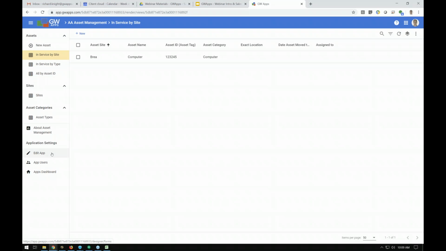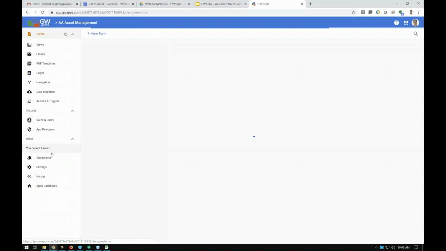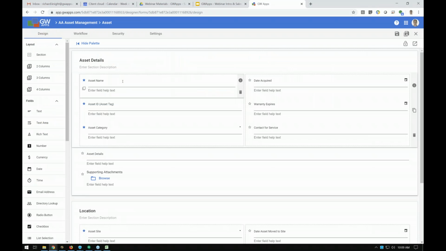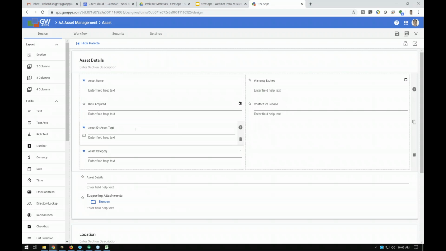But obviously this is a no-code development platform. So while you could use this asset management application just as it is, I can also come in here and decide, you know what, I don't think I want the date field there. I'd like it there, and I'd like the asset ID tag over here.